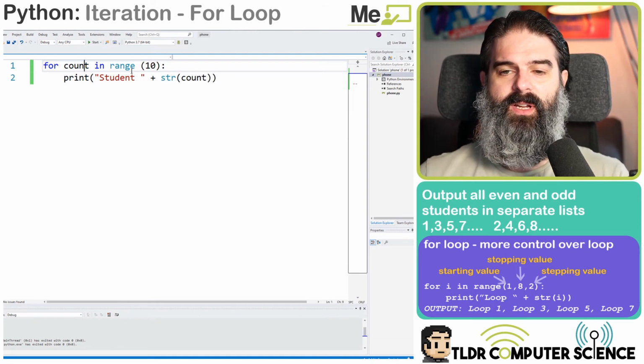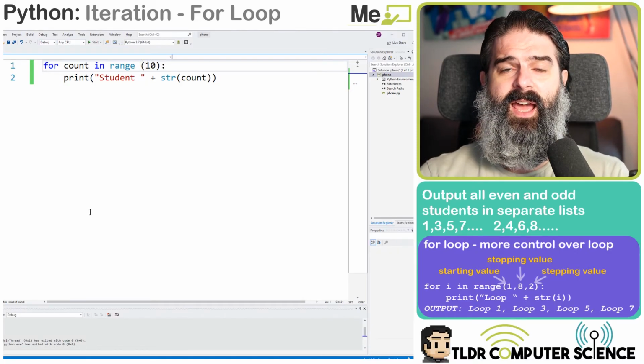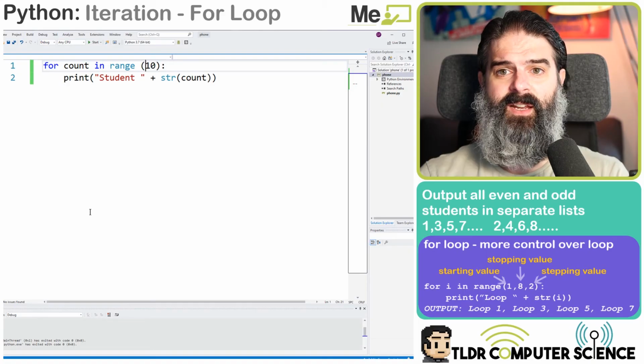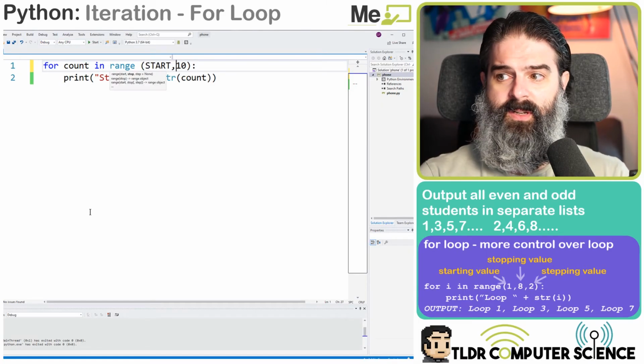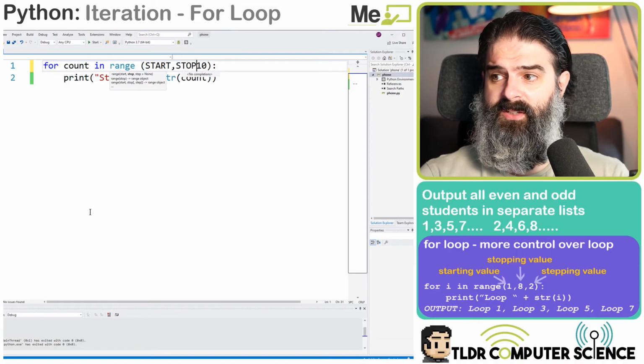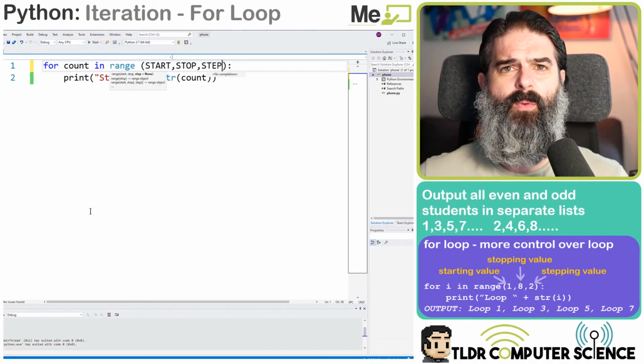Now, actually, there are ways we can tweak a for loop, and you'll see that hopefully below. There's a little sheet teaching about it. But what happens if I just want to have it so that I can start at a certain value? Well, that's something you can do now. You can say start value, you can say stop value, and you can say step. So let's talk about what we mean by this.